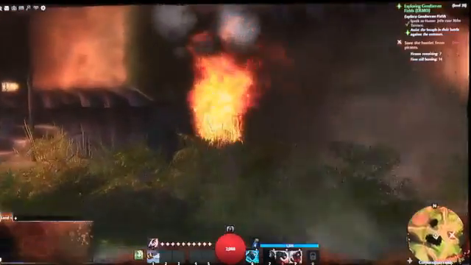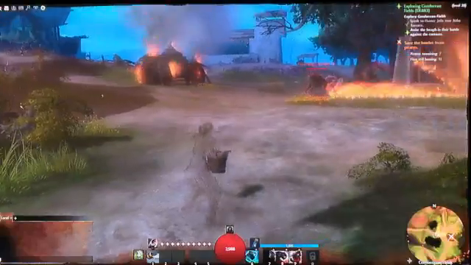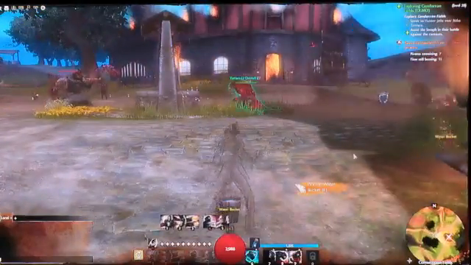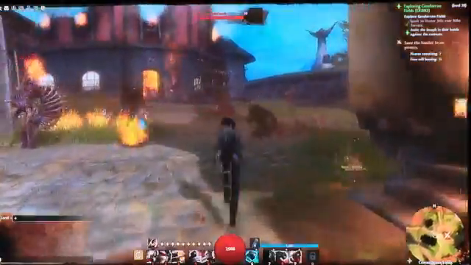In this case, part of the victory conditions for the dynamic event are to put out some of the fires. So we were literally going around trying to put fires out inside the village.